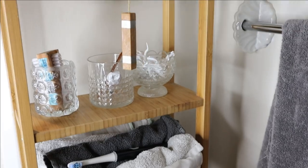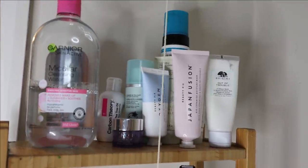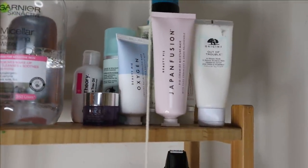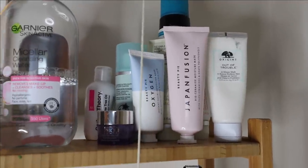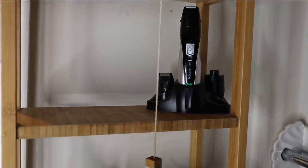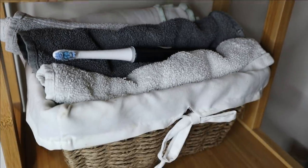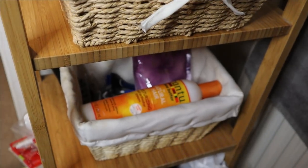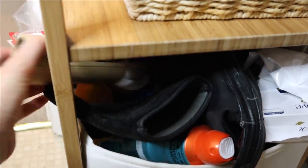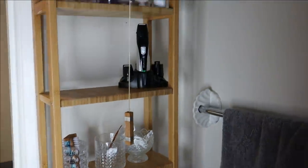Oh my goodness I just love the feeling once you've done it — it makes you feel so happy. Up here are my go-to masks and skincare. I've got more Liz Earle somewhere else because I love that when my skin is stressed. I use the masks every week so I'm okay with that — it's up to you guys what you're okay with. That's now nice and clear. I've got toothpicks and beauty tools, then my flannels, medical stuff, shaving and hair. I'm really really happy so far with this.